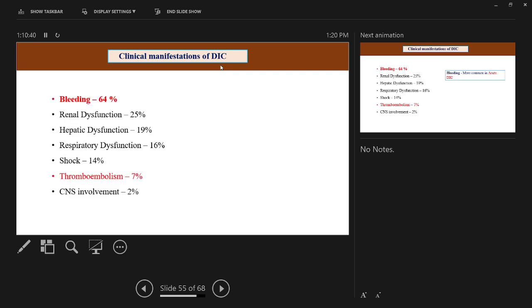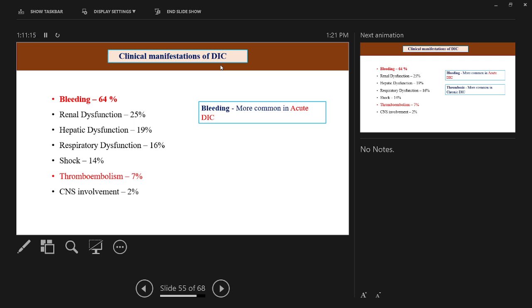So these are the clinical manifestations of DIC. Whenever I call DIC in the emergency setting, it is usually an acute DIC. And the most common presentation of acute DIC is actually bleeding. This is because when the DIC develops so rapidly, the compensation of the synthesis of the coagulation factors from the liver is not achievable. So in patients with chronic DIC, because of the compensation, they are in a balanced state and they do not actually present with bleeding.